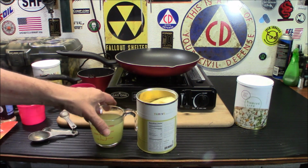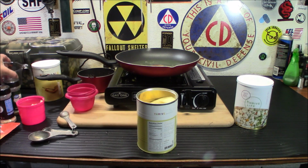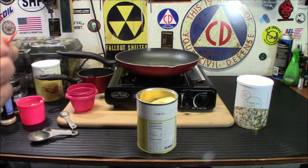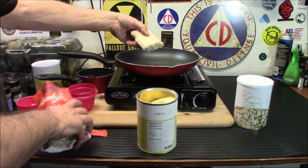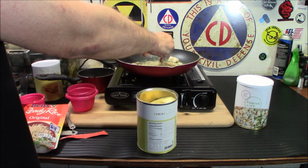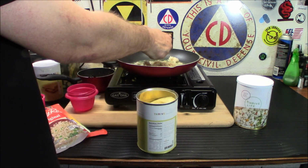So what I'm going to do is dump this in here and heat up the rice. You can always heat up rice when you're doing other stuff. Rice is an excellent insulator, and while I'm waiting for the chicken to hydrate fully, I can do the rice, put it aside, and it will still be hot when I'm ready for the chicken. Plus, we're all going to heat everything up at the end anyway. So we're going to toss the rice in, and you do have to break this rice apart because it comes out in a flat little thing like this. And the bouillon, the chicken soup mix here, plus this will help make it a little bit more of a sauce, because we're going to season the chicken in here too in a little bit.